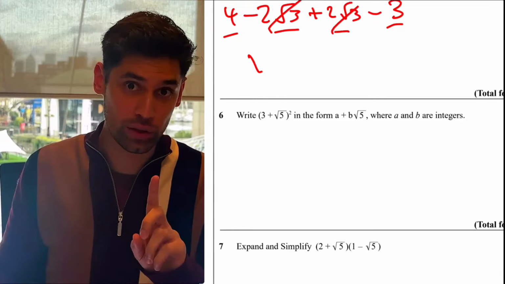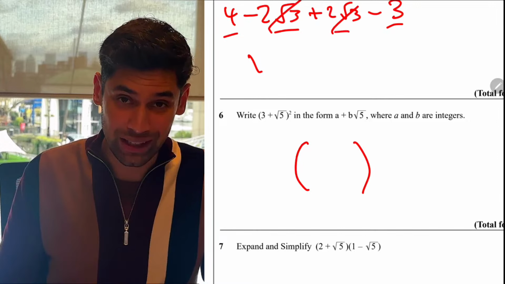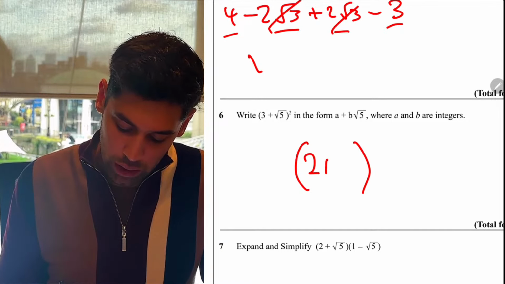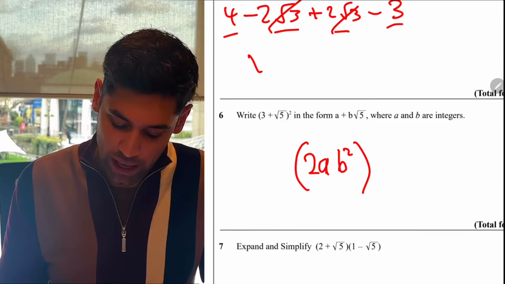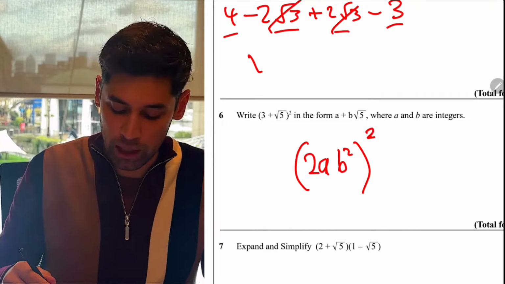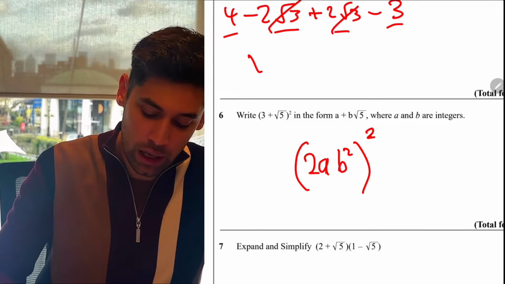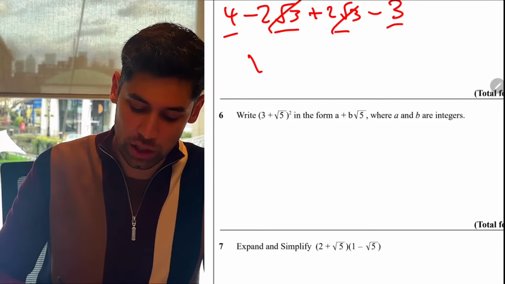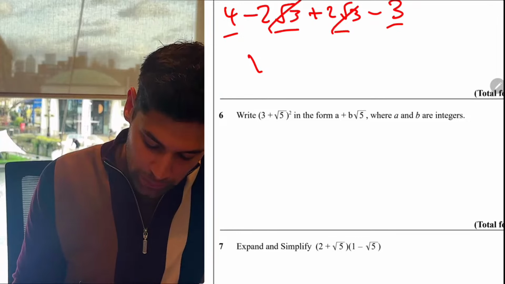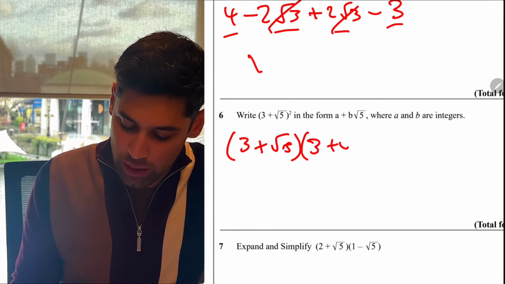Now, I sound a little bit contradictory there because last week I said that we do square everything in our bracket when we're doing indices. However, that's different from if we have like 2ab squared, then we do square everything in the bracket. But this is now a sum in a bracket. So I'll clarify. Whenever you see a sum inside a bracket that's being squared, write the bracket out next to itself. So that means we're going to write this as 3 plus root 5 times 3 plus root 5.